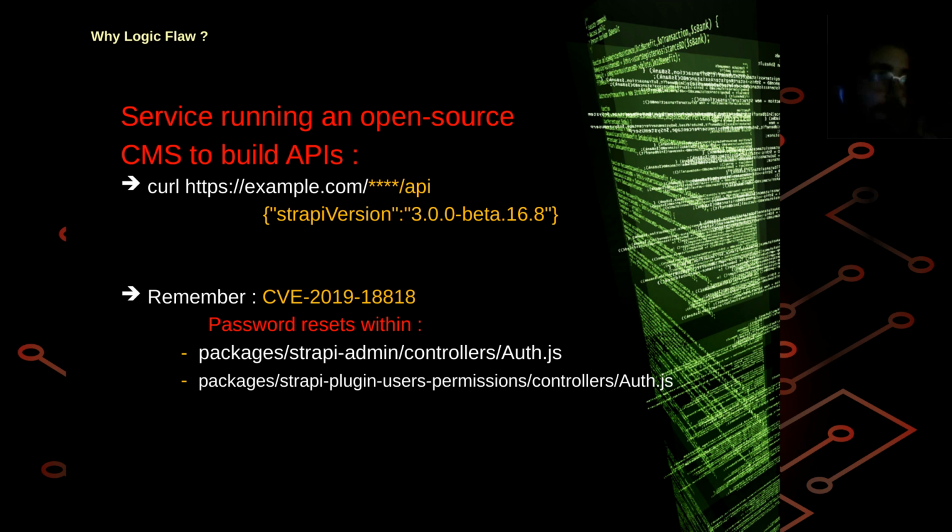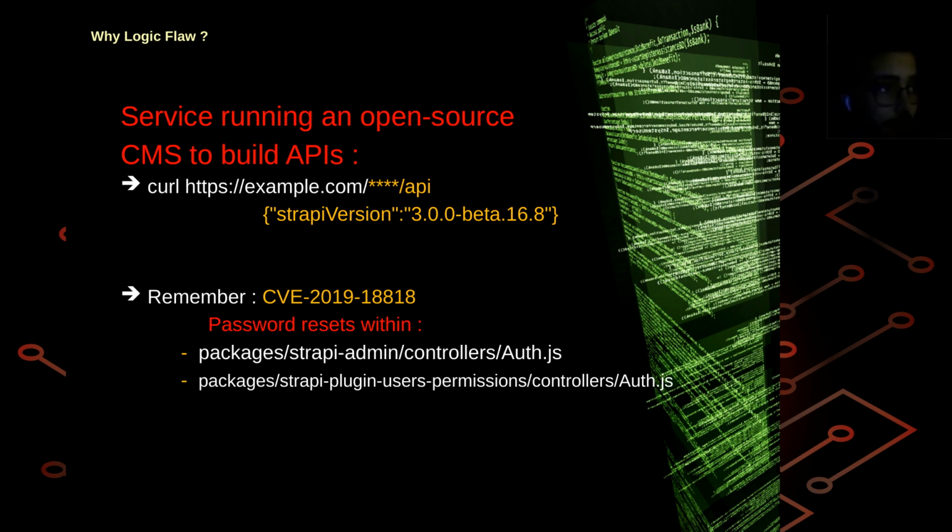So we send a request to the server, and we got that this server is running Strapi version 3 to build an API in the CMS.